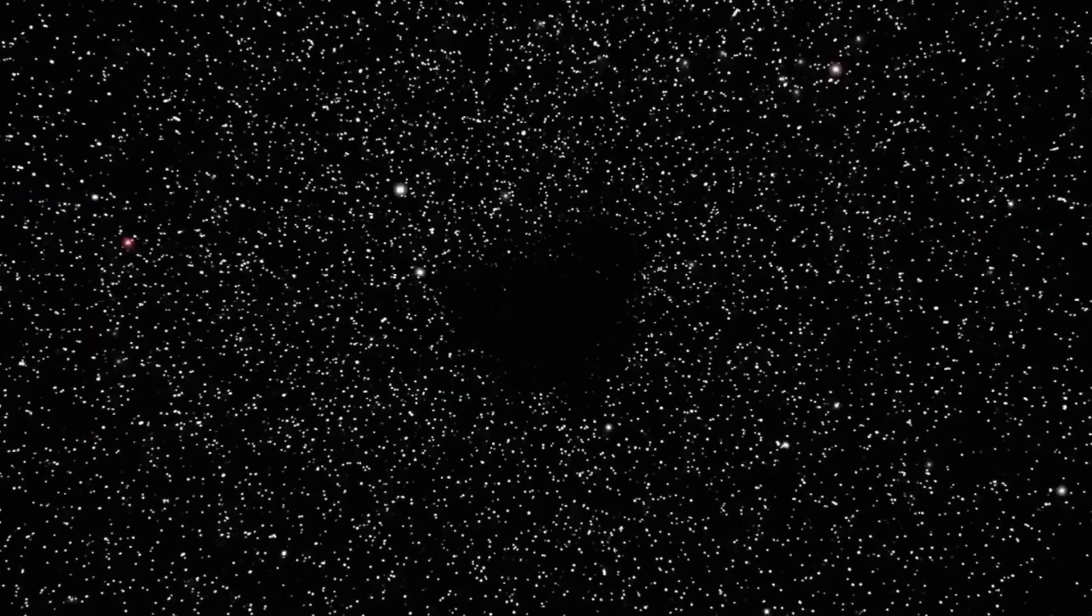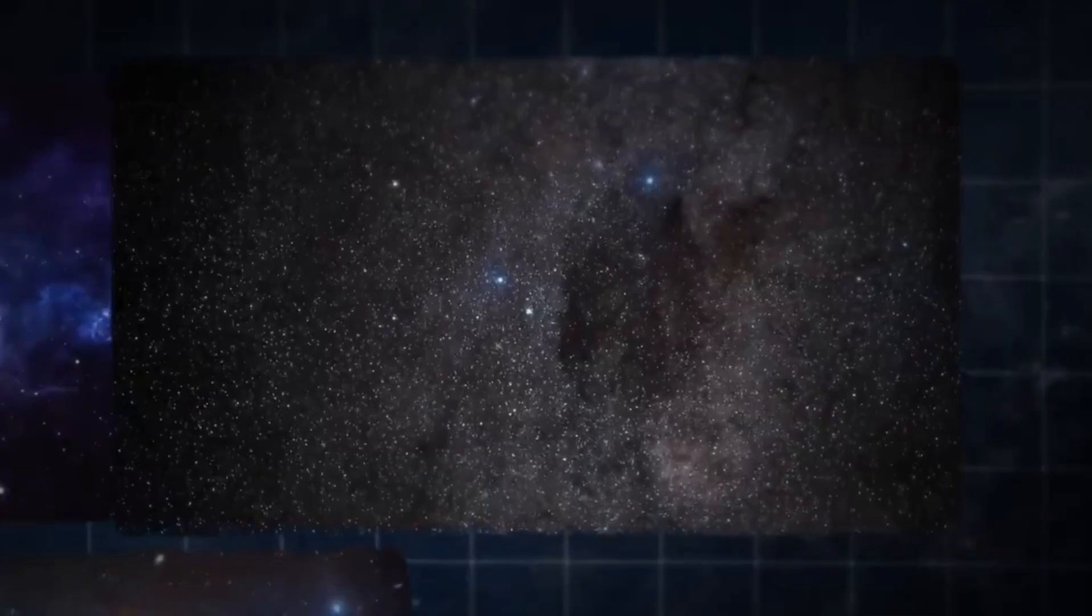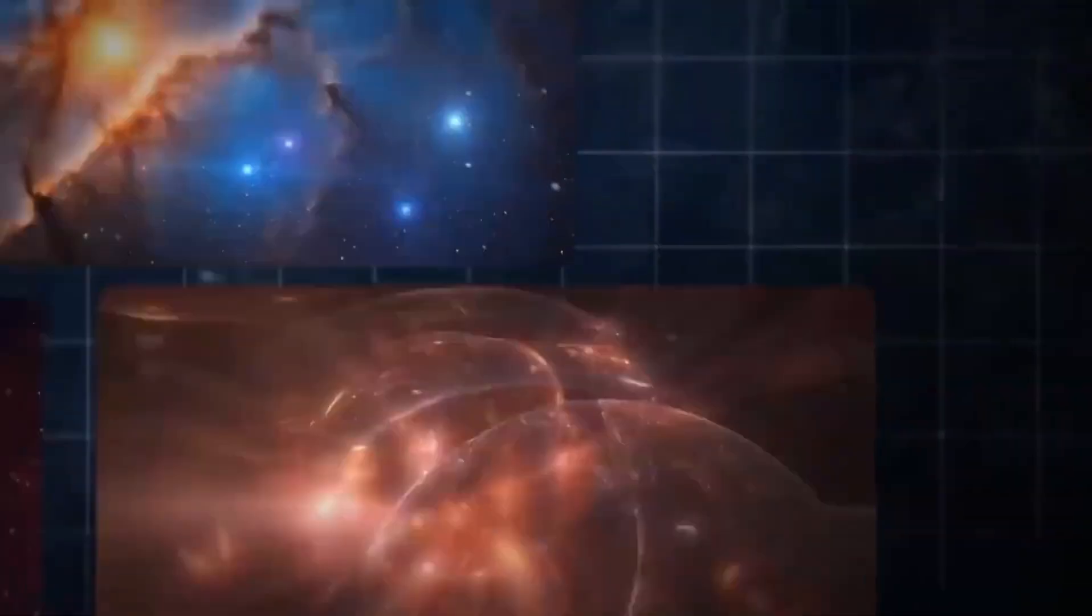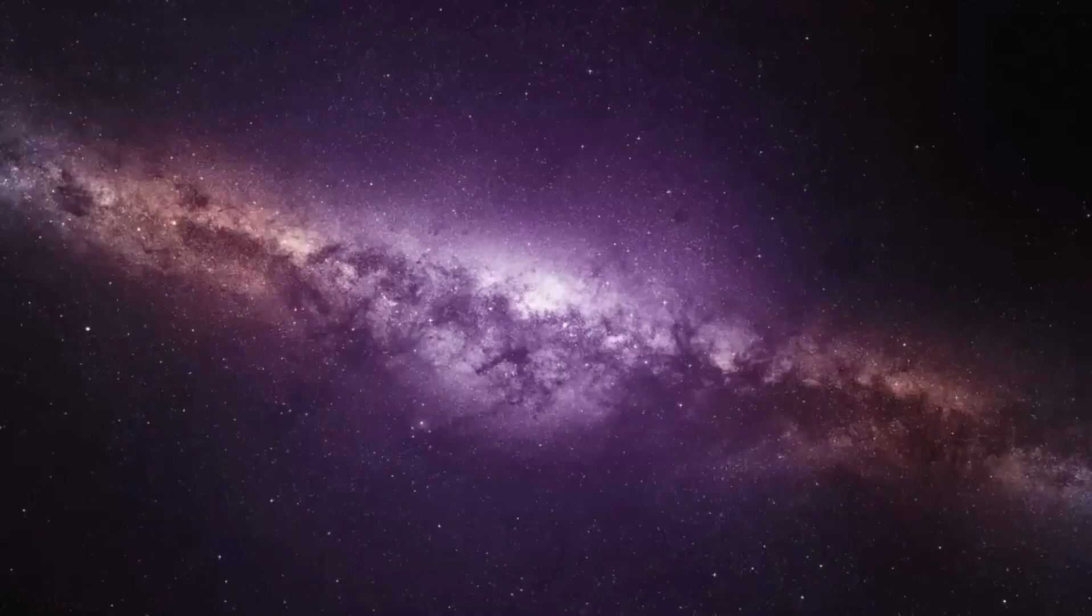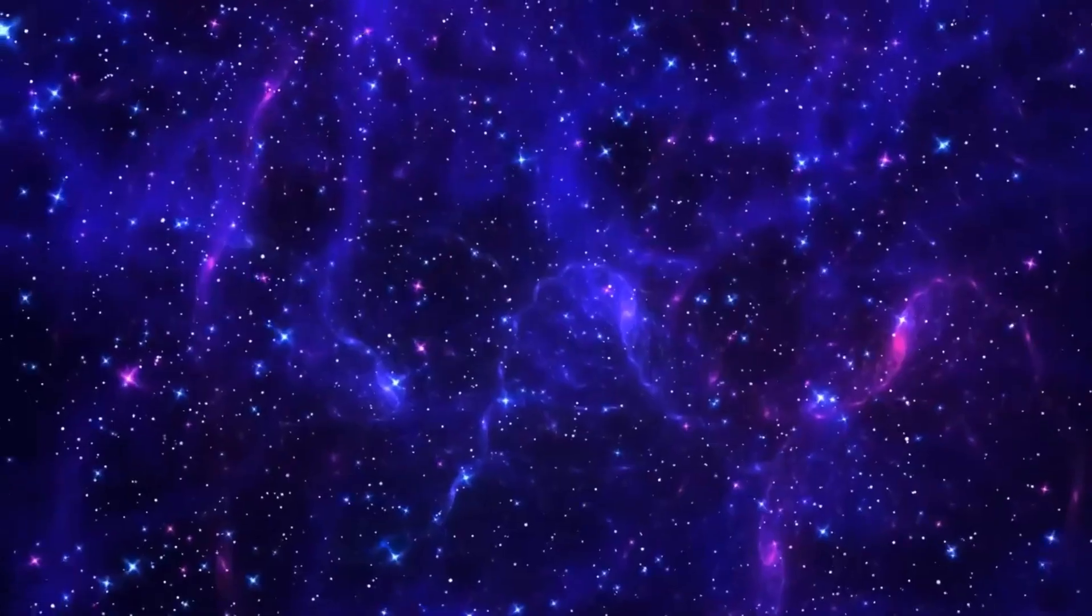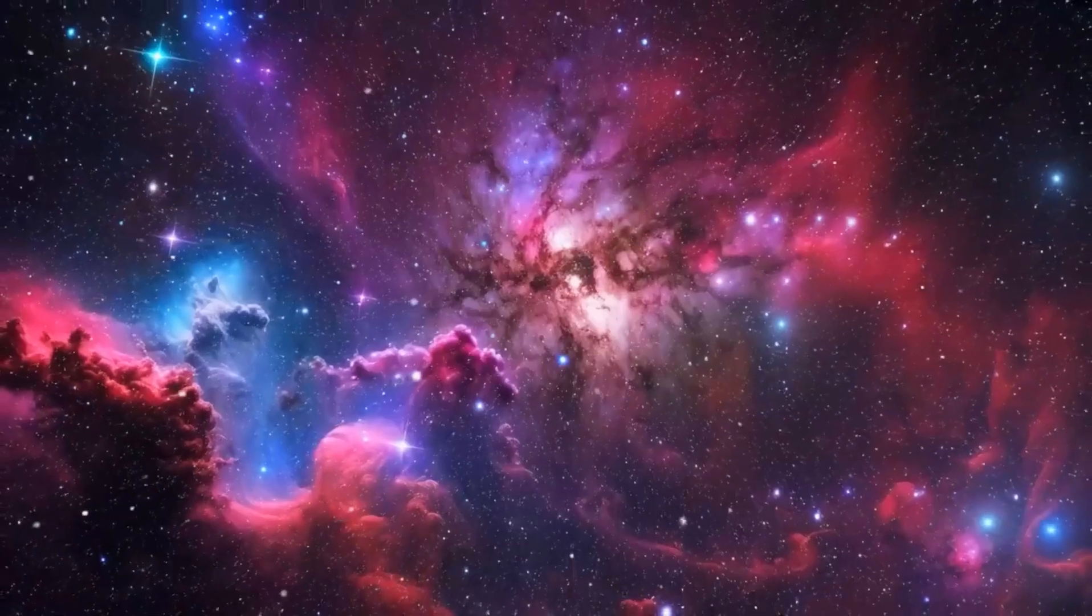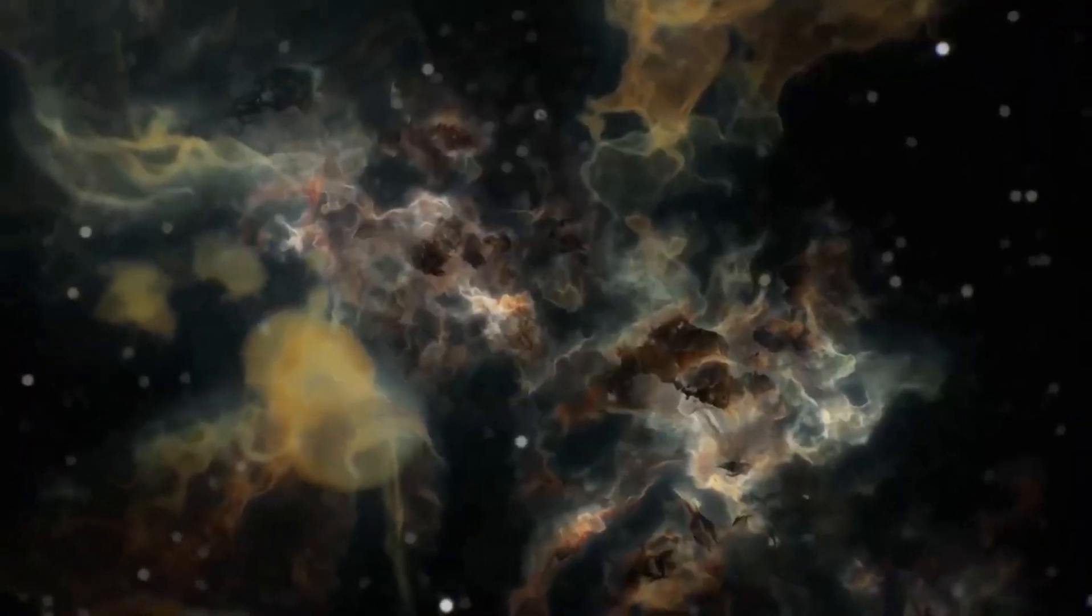Constellations are made up of many stars and are arranged in accordance with mythology and legends. They are still used for navigation today. One such star is Betelgeuse, which is among the largest and brightest stars in our night sky. The brilliant, ruby-red, glittering star known as Betelgeuse is located in the upper right shoulder of the winter constellation Orion, the hunter.